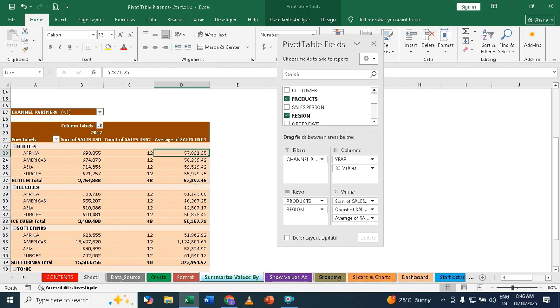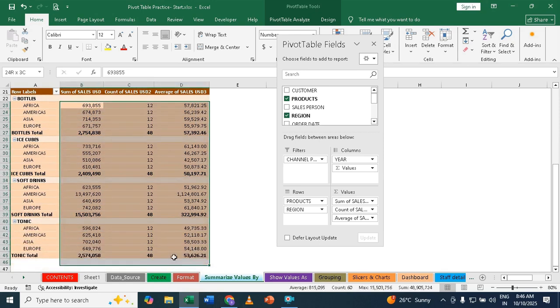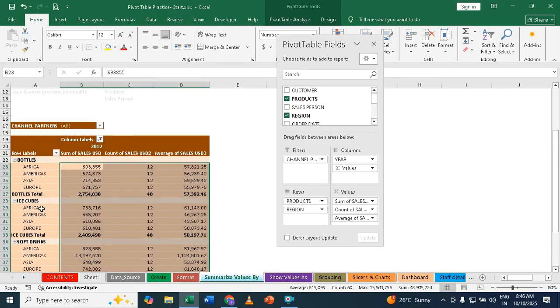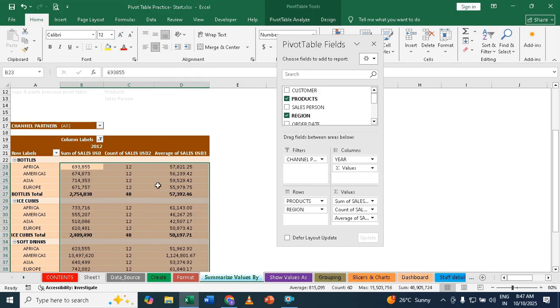Then these values are there. I would like to make them center aligned. So select this full table like this, only the values, not the text actually. And click on the Home tab, and click on the center icon. So you get your data, that is your values, in the center.